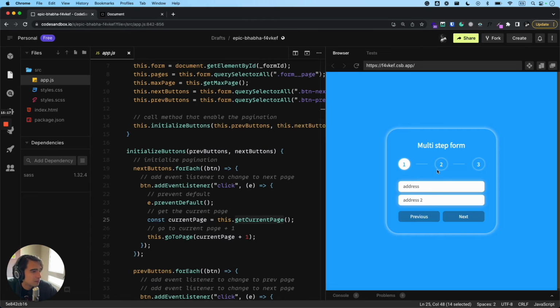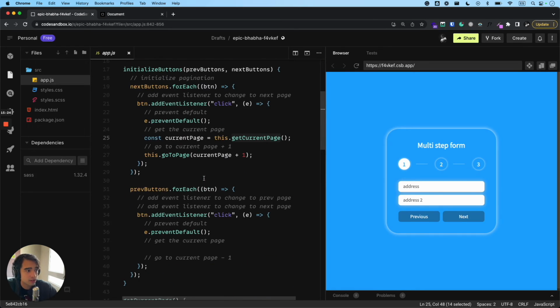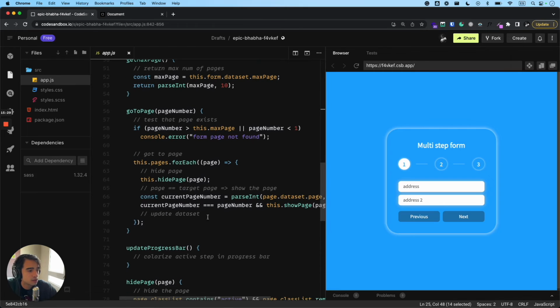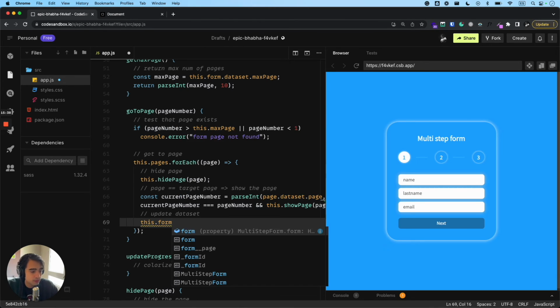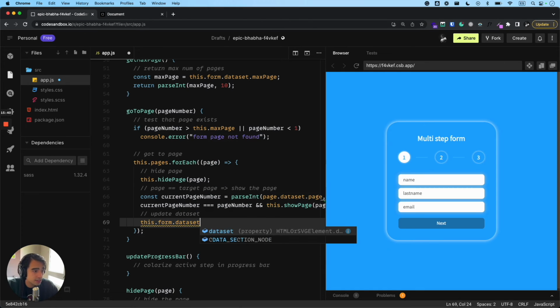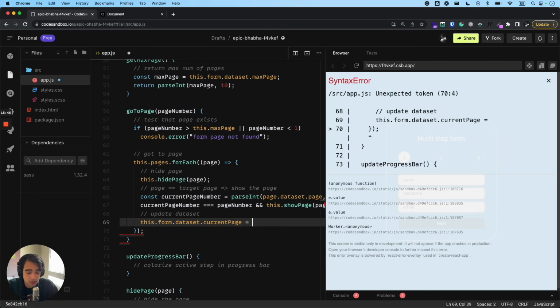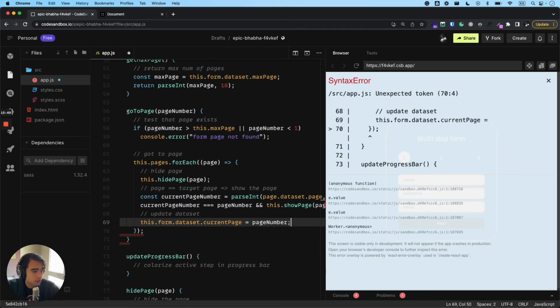So there you go. What we're going to do is pretty much just update the current page dataset every time we click on it, and we're going to do that here in goToPage. So, update dataset. Pretty much all that we're going to do is go to this form, take our form, then take the dataset, and then take the current page like this, and let's just set it to the target page, the page number that we're running with right now.